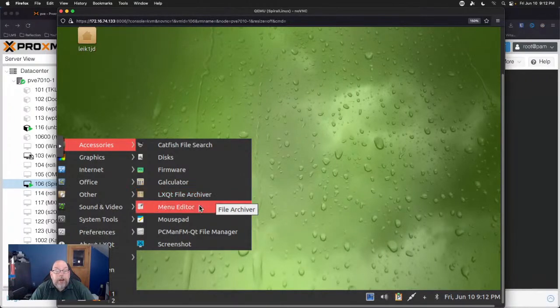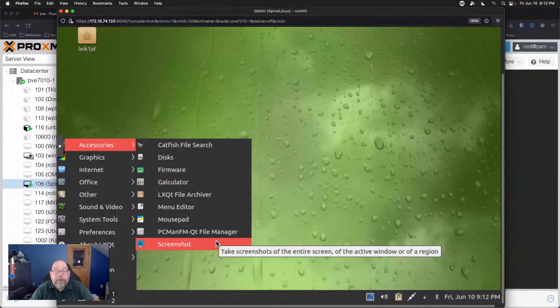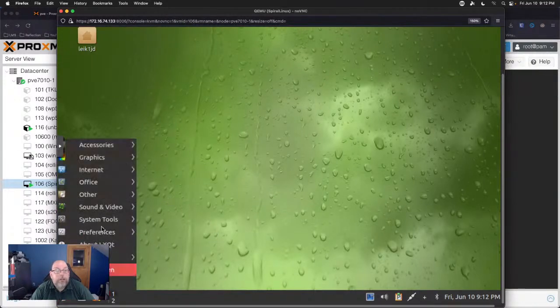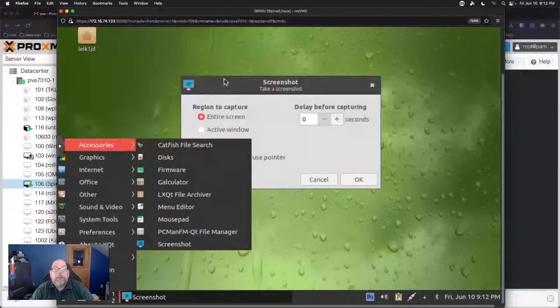LXQt file archiver, menu editor, Mousepad, which is a text editor, and then of course file manager and the screenshot utility, which did that launch or not? Oh, there it goes.